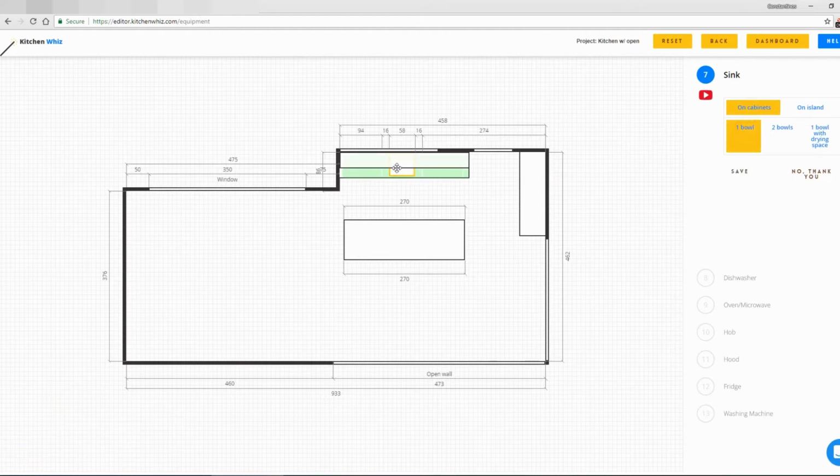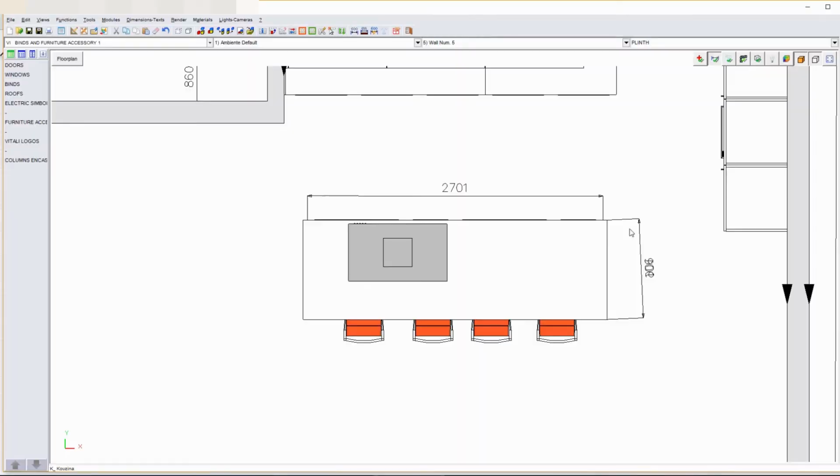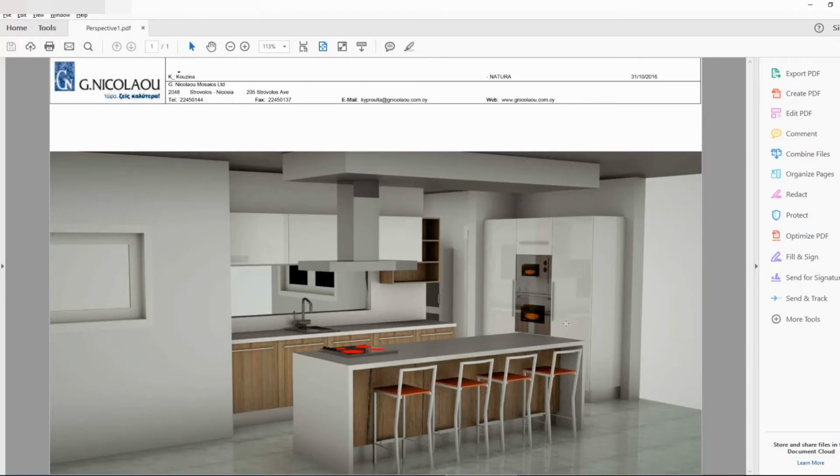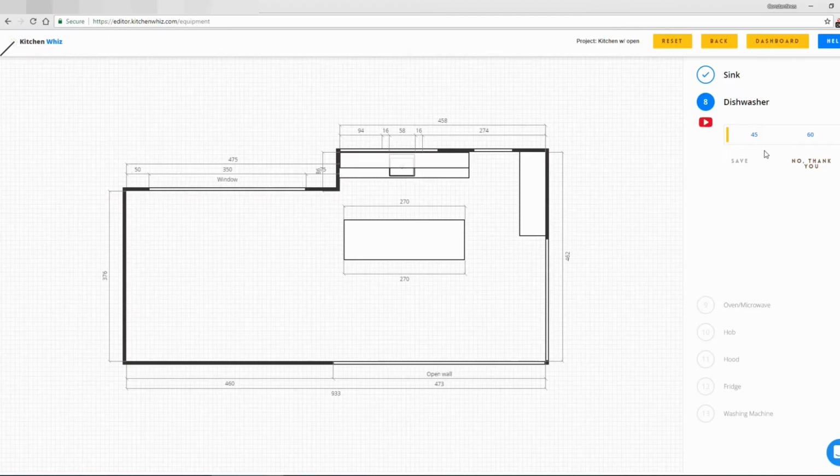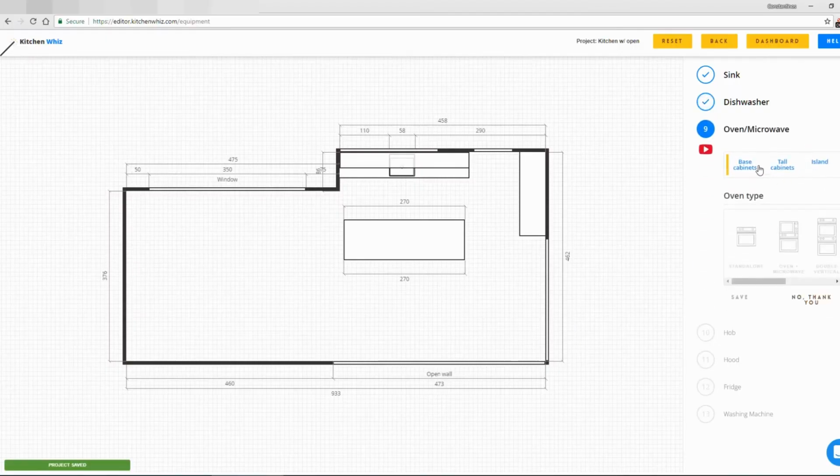I'm going to add a sink on the base cabinets here. There is no dishwasher, I believe, so I'm gonna click no thank you. We are going to add a double oven on the tall cabinets.